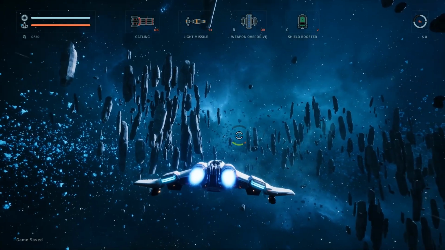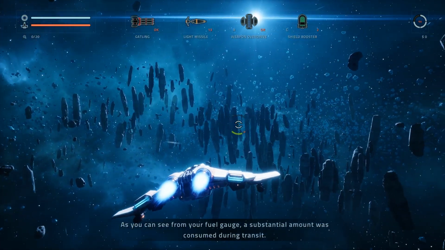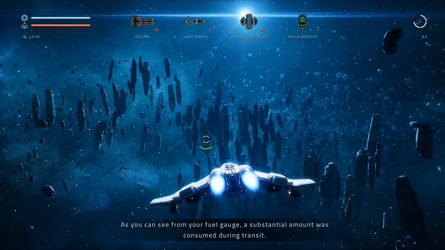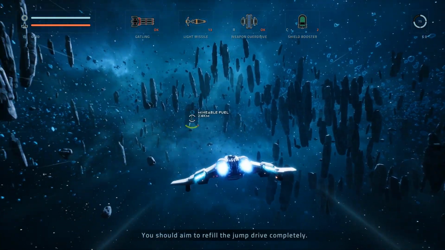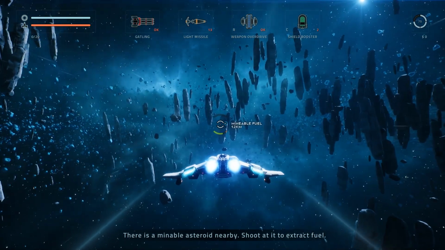Ooh, I like this. As you can see from your fuel gauge, a substantial amount was consumed during transit. You should aim to refill the jump drive completely. There is a mineable asteroid nearby. Shoot at it to extract fuel.